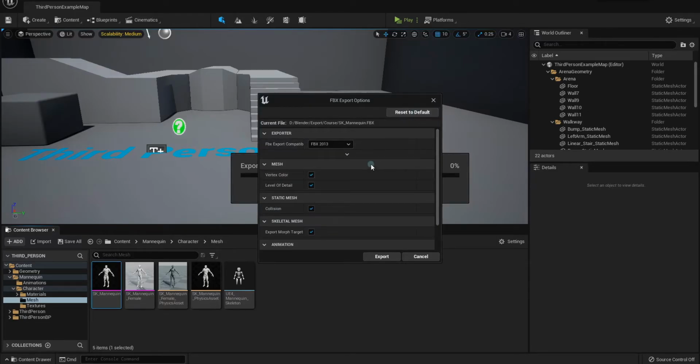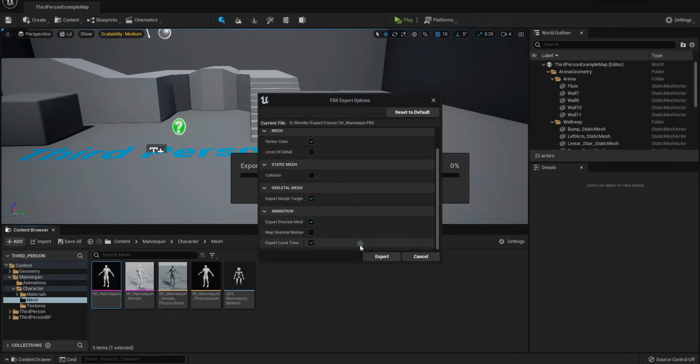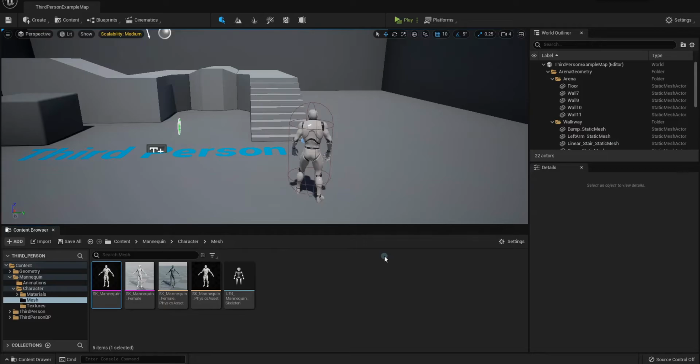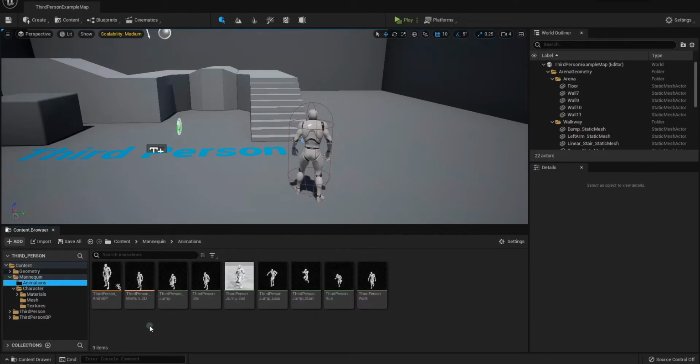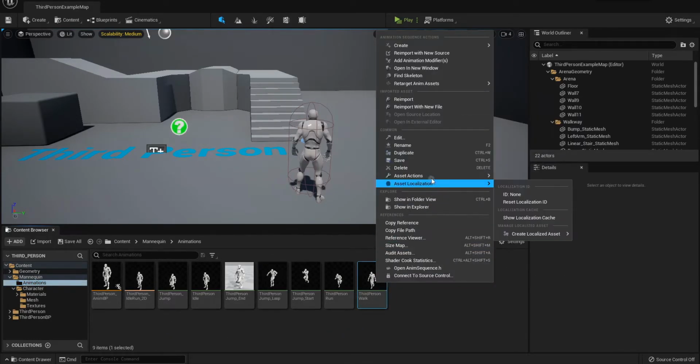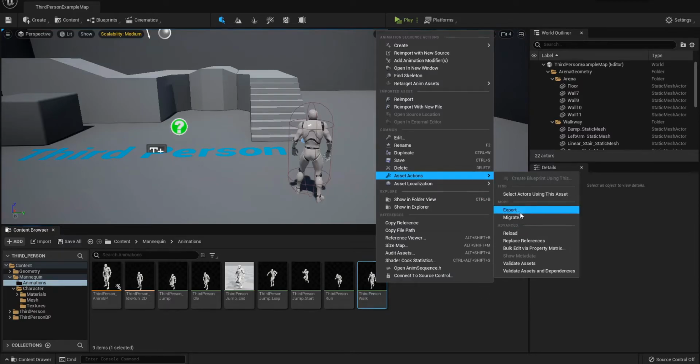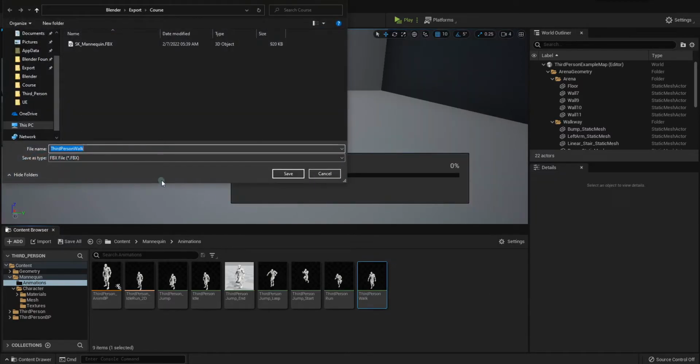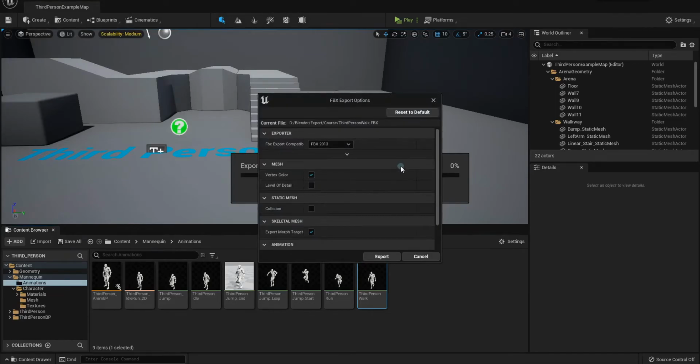There is no use of LOD and collision meshes, therefore I'm going to exclude them. As for animation asset, we need only animated skeleton, in that case uncheck Export Preview Mesh.